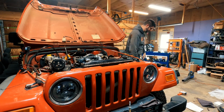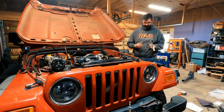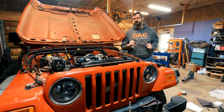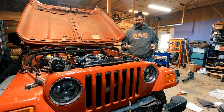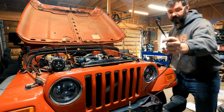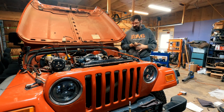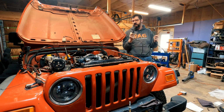So here's what just happened. I haven't watched the footage. I don't know how good it came out. I went to test the fuel shut-off solenoid, and I made a really bad mistake. Hooked up the battery. This is the charging wire for the alternator. Now, every time I've hooked up the battery, I made sure this was off the side of the Jeep, nowhere near any of the metal.